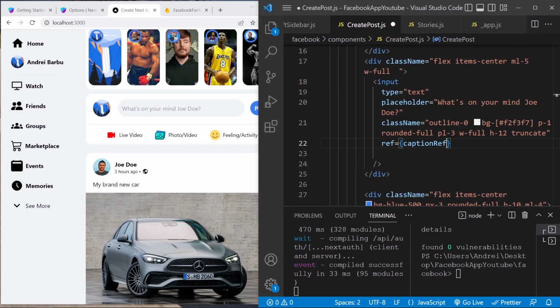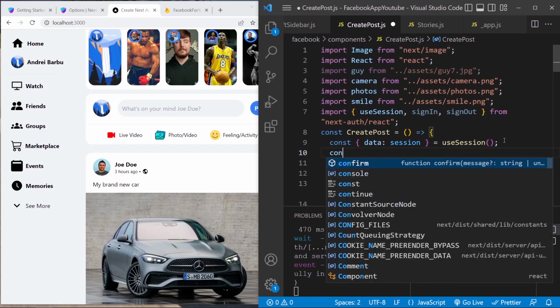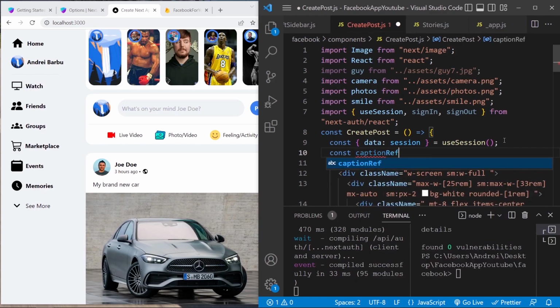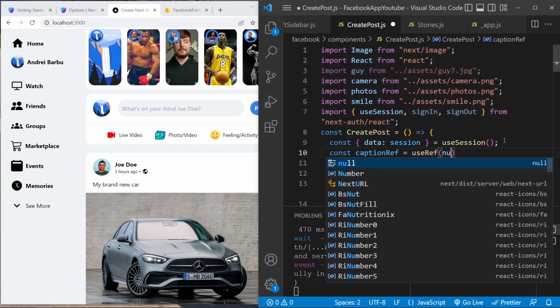Now this captionRef will store our caption, so let's create this captionRef. I'm gonna say const captionRef equal to useRef, and for now it's gonna be null.